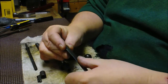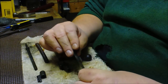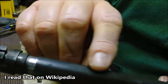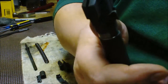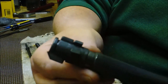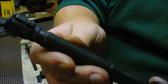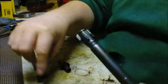All the parts here are Parkerized. They're not blued, but they're not left alone either. They're Parkerized. But we have, probably won't see it on camera, some rust here on the bolt. And just in general, this is a ring that slides right here. This ring will slide back into this groove. I wanted to get the groove cleaned out good, and I think the ring is fine, but that holds your extractor on.